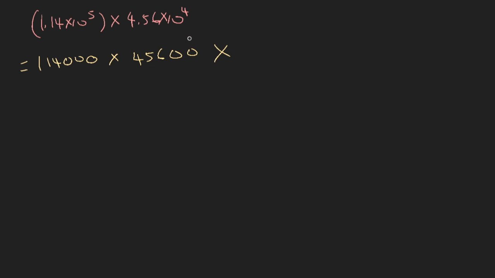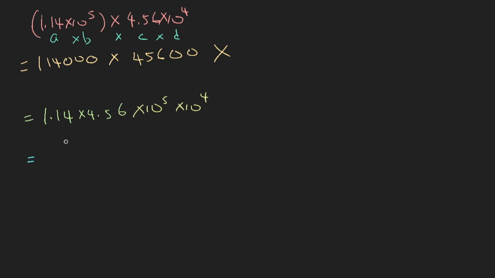So let's calculate this by just pressing your calculator. Press 1.14 times 4.56. If I write it down, it will look like that. Now, if this is algebra, you can see that these are commutative, right? For example, if this is A, B, C and D, A times B times C times D is the same as A times C times B times D. You can reorder them, and that's exactly what we are doing. We are reordering them: times 10 to the power 5 times 10 to the power 4.